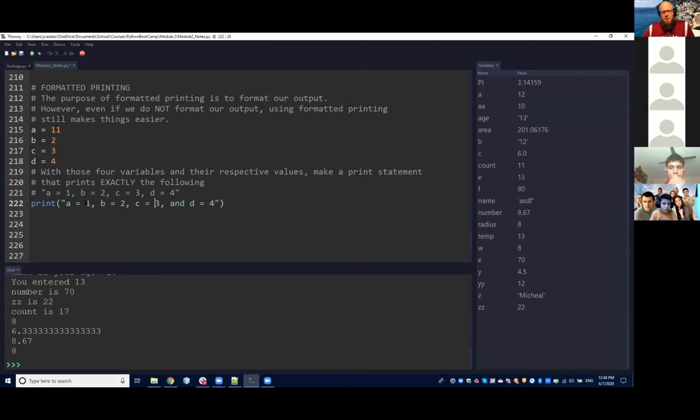And again, let's be clear, because if A were something other than 1, what if A were 25? Well, this needs to be 25, right? So you need to make sure you're printing the actual variables, not just one long string of text. So what this print statement's really going to be, when you do it correctly on the next line, is strings and commas and variables. A lot of strings, a lot of commas, a lot of variables, and it's going to get really nasty.